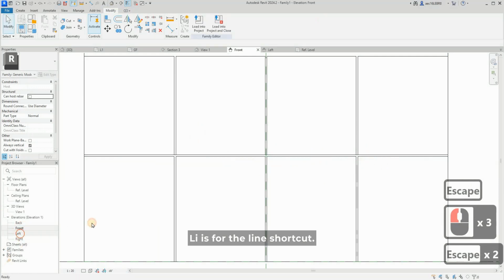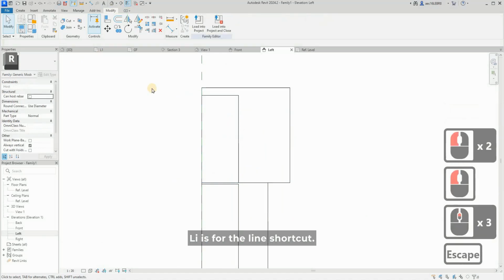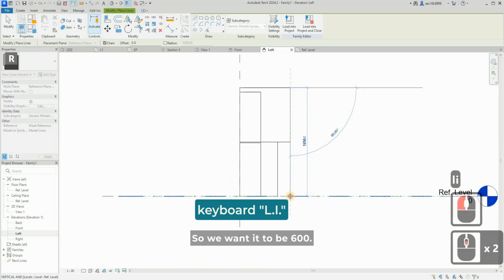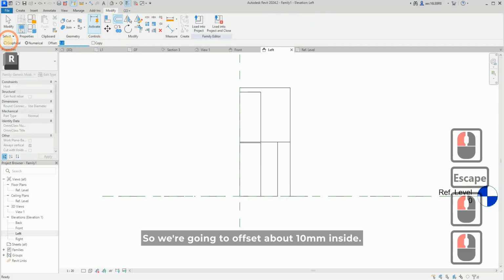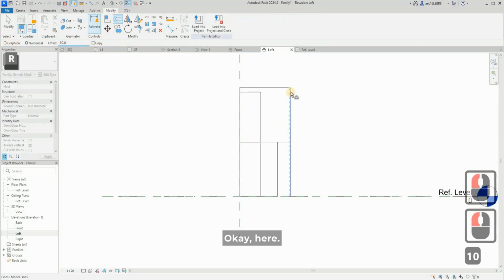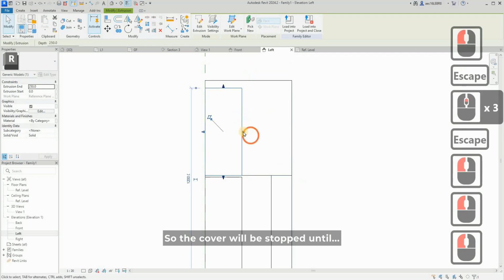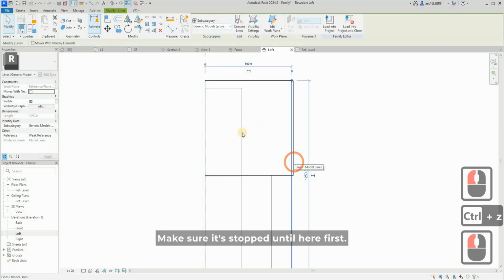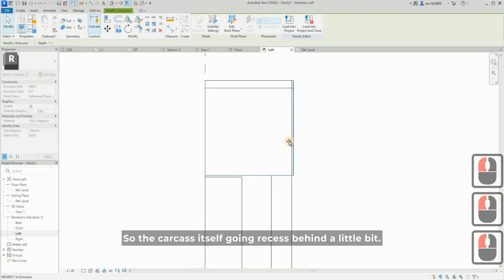Okay, and from the left view, let's draw a line. LI is for the line shortcut. So we want it to be 600, so we're going to offset about 10 mm inside. So the cover will be stopped until here first.